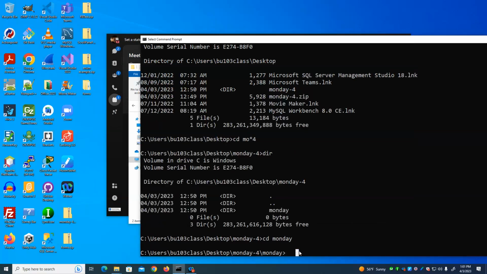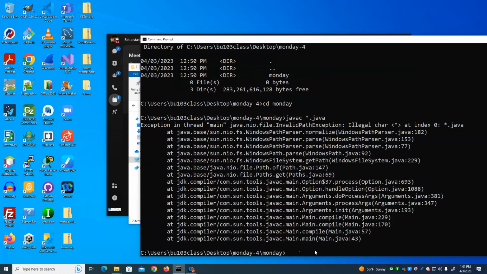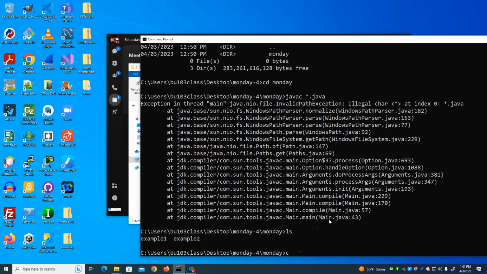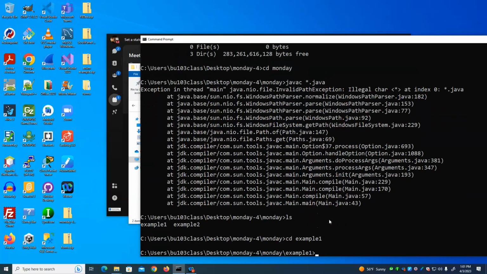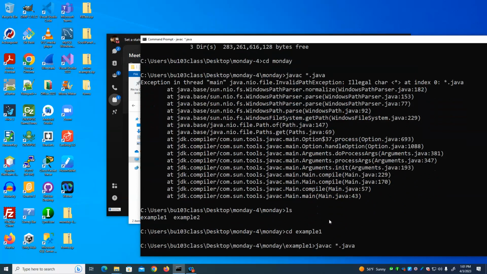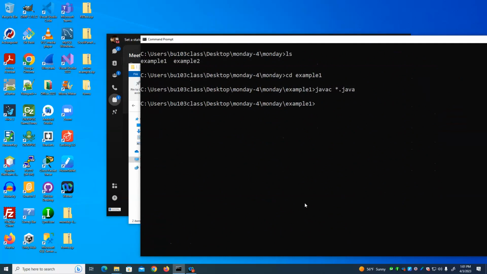Well, let's compile it. One folder down. All right, compile it. There's no errors.